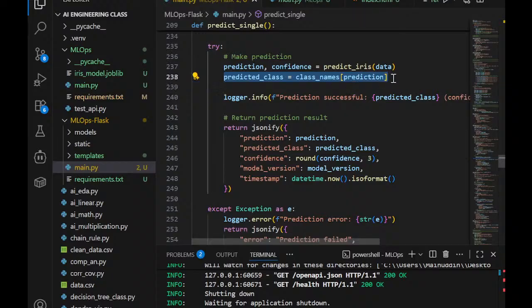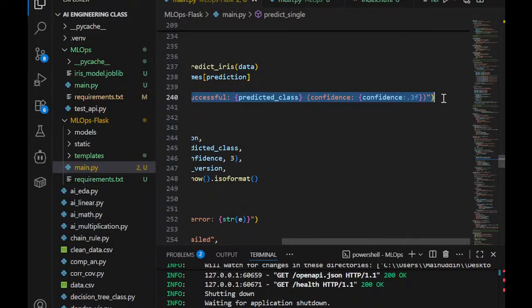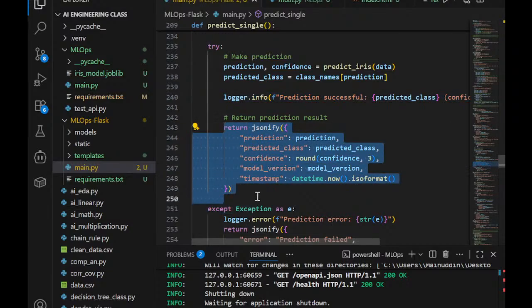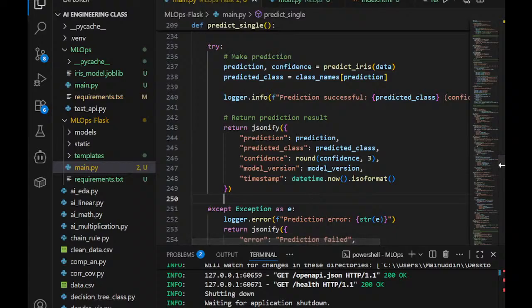This converts the number to a name, and then this logs the successful prediction with a confidence score. And then this returns a structured prediction response, of course in the JSON format. So there's prediction, predicted class, confidence, model version, and a timestamp.